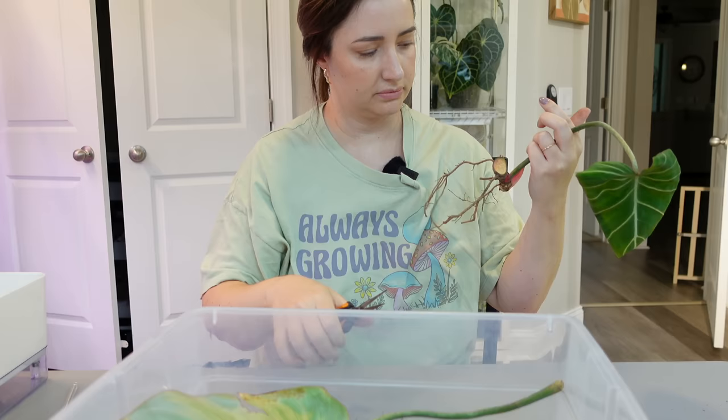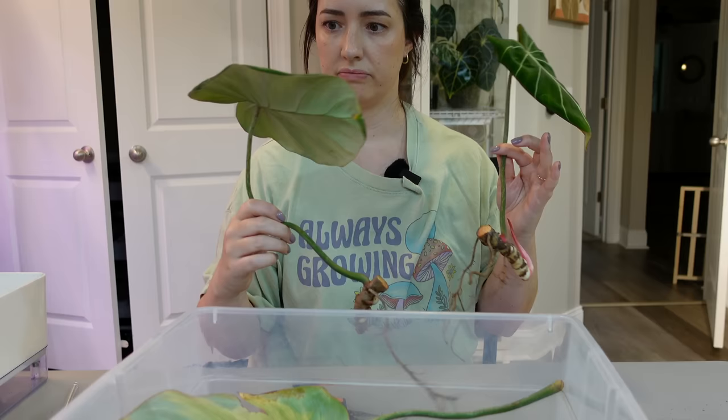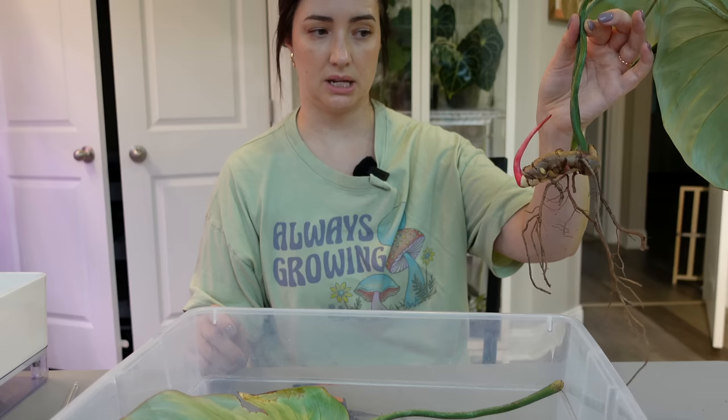So I think I will rinse these really quick with water because I want these ends to dry, and if I rinse them, I can still rinse them after they dry. I think it'll be fine. I'll just rinse them really quick over my water and spray with some Castile soap and then let these dry for a bit, and then we will stick these in some substrate.